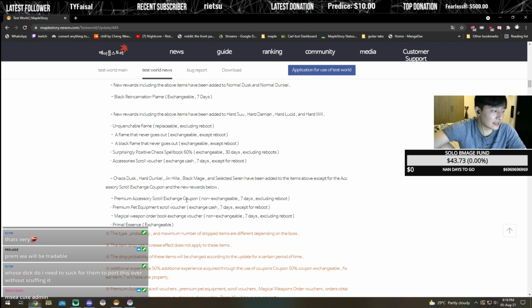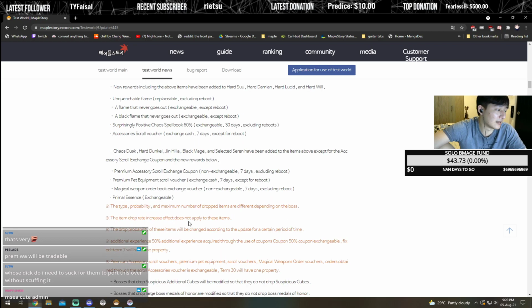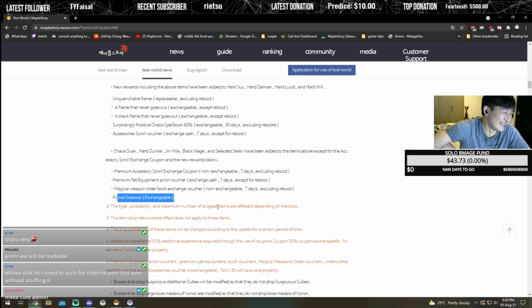So the Premoirs, they say, are non-exchangeable, but once you exchange for the scroll itself, I believe the scroll itself is exchangeable. So this is like a non-factor. This is actually exchangeable. This one is cash exchangeable, so same thing. It's definitely tradable. These things are tradable. And also you get Primal Essence. Yay, Primal Essence, but Primal Essence doesn't matter.